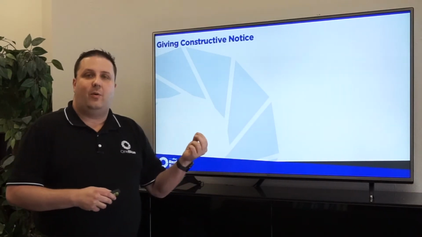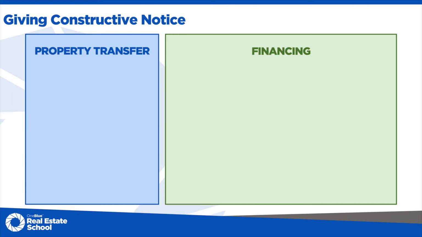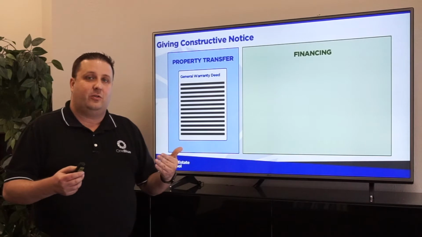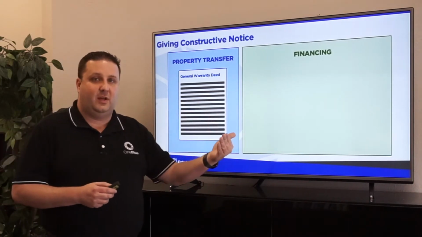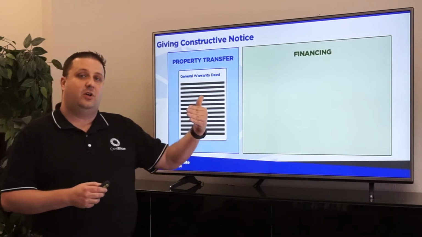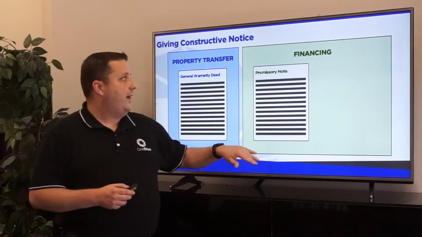In order to do that, we have a couple documents potentially that need to be recorded. Of course, the first one, any sale, we have to record the deed. That's going to be part of the property transfer side of this. So typically a general warranty deed, but any of the deeds that transfer ownership. Remember, title signifies ownership, deed is that transfer vehicle. It's what we put the title in to take it from the seller to the buyer. And we have to pay a state documentary stamp tax on that.